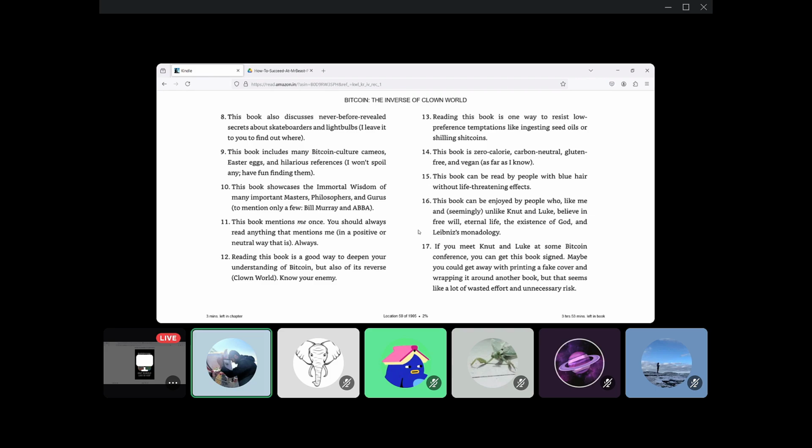But for me, at least, this is my perspective or my opinion, that just the fact that Bitcoin culture is becoming more and more of a thing, albeit only on Twitter and Nostr right now, not at least as much in meat space in India. At least I'm not sure about the US. That this is how it's going to be. So this book has a lot of references from that, and we should expect more of them throughout the book.